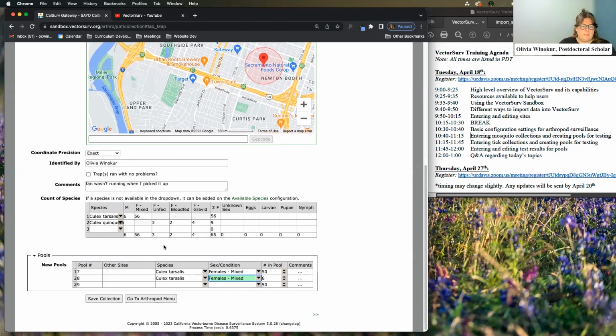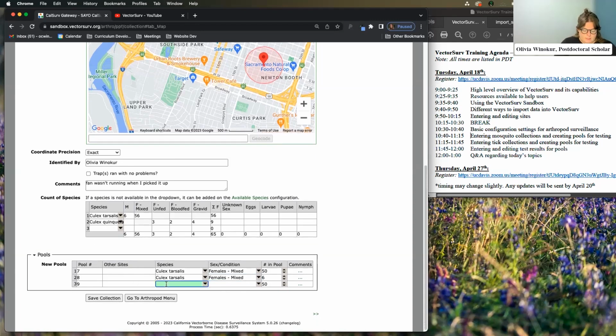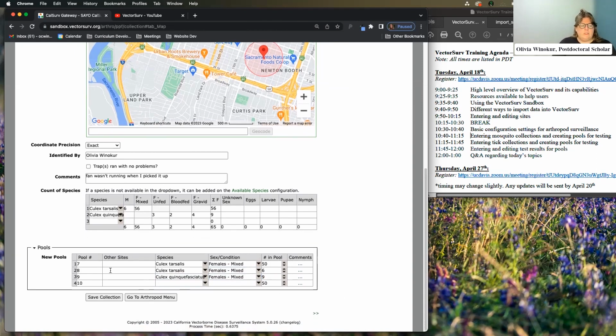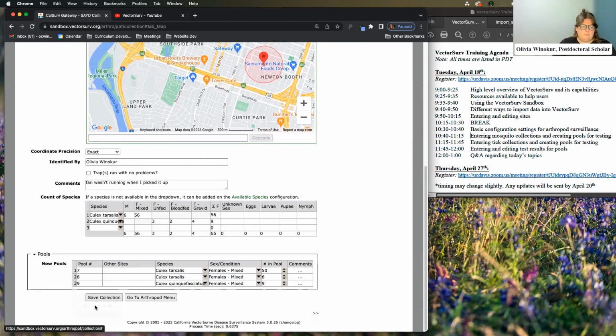We also have quinks, so let's say we want to do a pool of those quinks. Great, females mixed, and we knew we had 9 of them. Cool. You'll see it's just trying to auto-generate more pools so it's easier data entry. If at any point you don't want this row, just click it, you can delete.